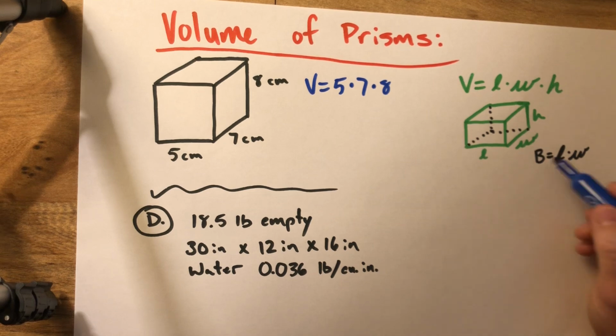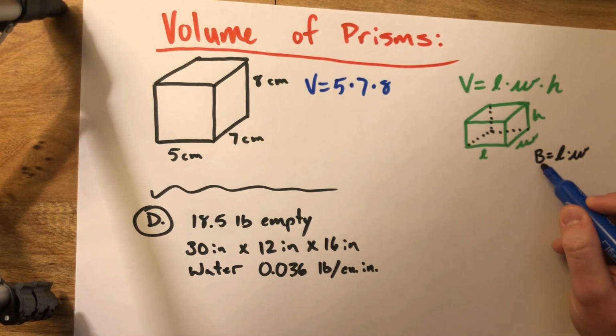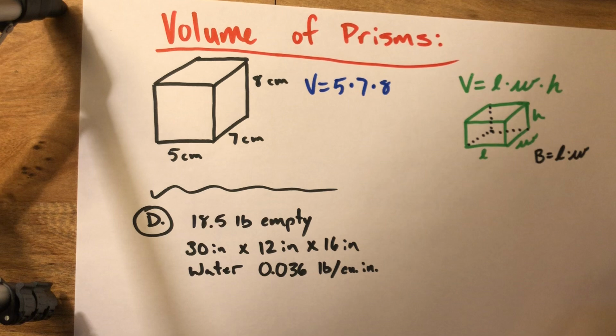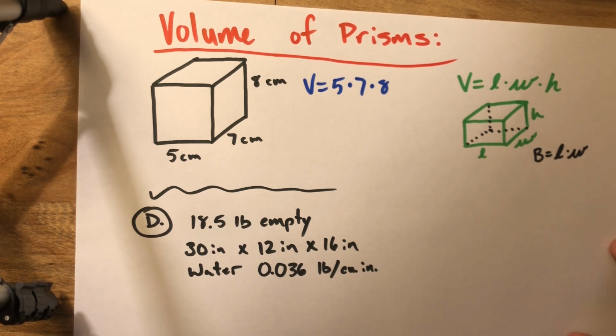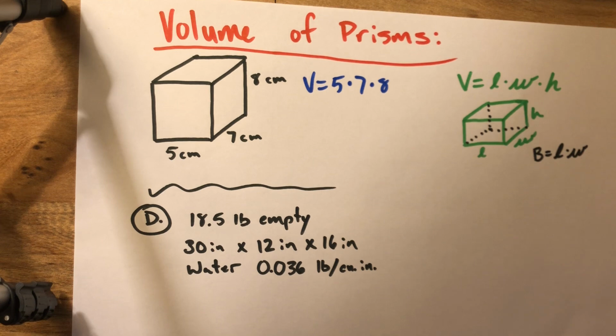I wrote this little bit in here about capital B, because I noticed on one of your problems, it talks about base area, which would be capital B in geometry, equaling length times width. So if you're given the base area, you don't have to multiply the length times the width. It's already been multiplied for you. And this relates back to other types of prisms, like triangular prisms, where we find the base area, the area of the triangle, and then multiply by height to find the volume. So we'll be doing that later on. So be aware that base area is already taken care of with the length times width. Let's get right to it.